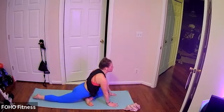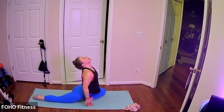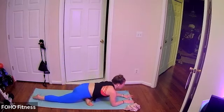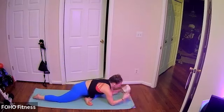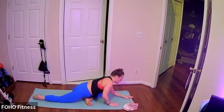Option to keep it here. You can also walk your hands to the center line of your body, lean your upper body up and back. You can also walk your hands down for a nice hip stretch. Option to roll it from side to side to even deepen that stretch. And then press your palms back into the ground.